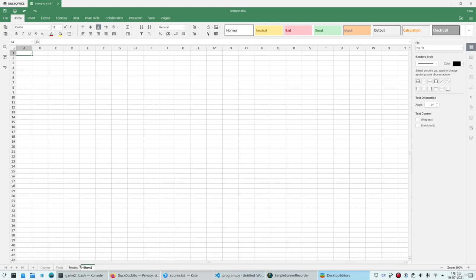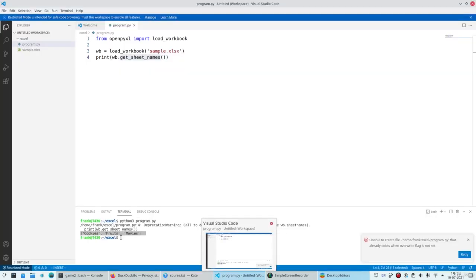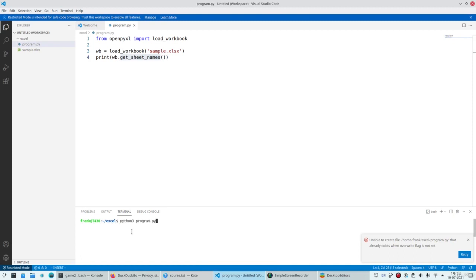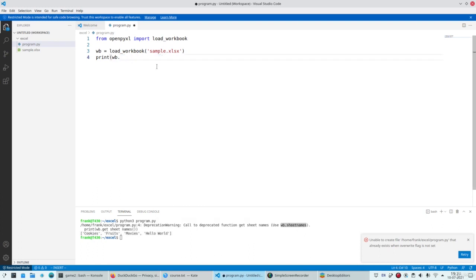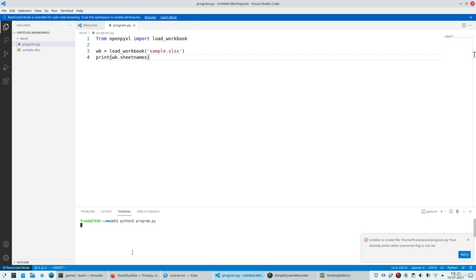So if we were to add another sheet name, call it Hello World, and save it, you'll see that within Python, let me clear the screen, run it, and you'll see that within Python, we're able to get the sheet names by using the function called get_sheet_names. Now, you can also use sheetnames itself. So if you use the variable sheetnames, you'll get the same sheet names, which might be better because the function is deprecated. So you can call .sheetnames directly, which shows the sheet names of your Excel file.